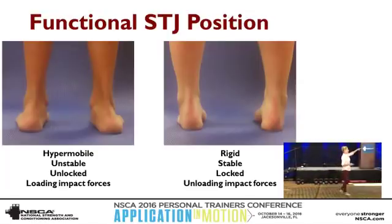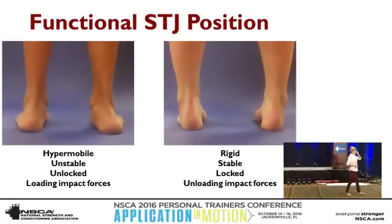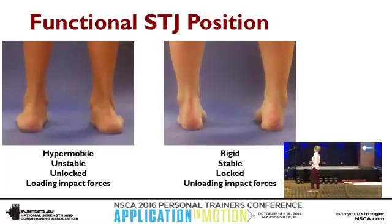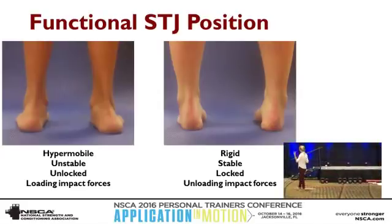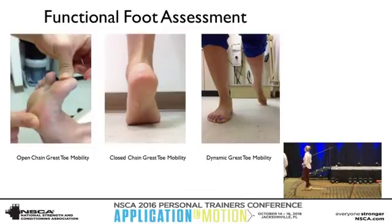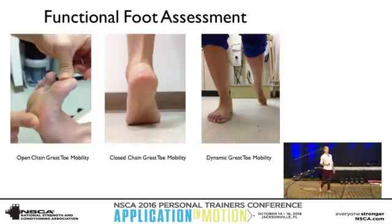So when you are assessing the foot, and we're going to do this real quick, you're going to do it directly from behind. So the way that we're going to assess the foot is three ways. Three ways that you're going to assess the foot.